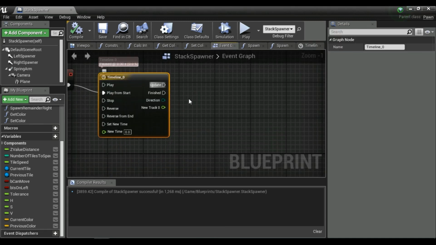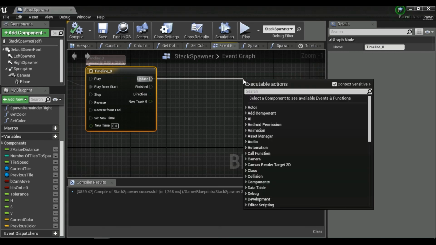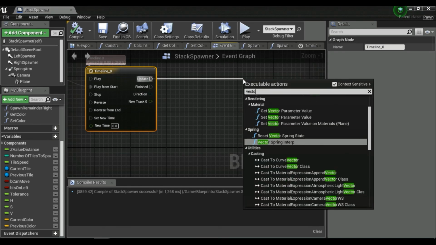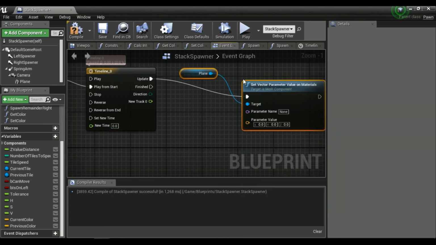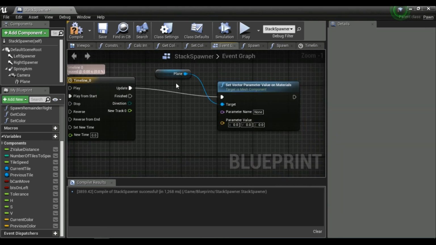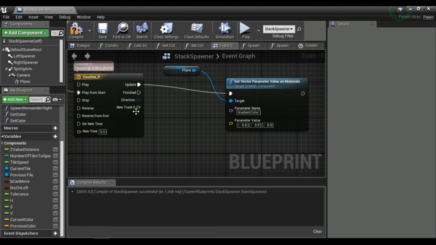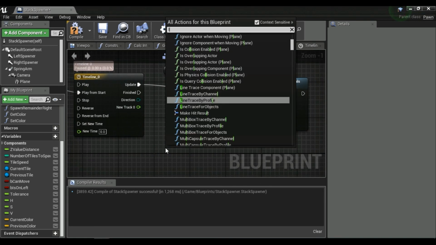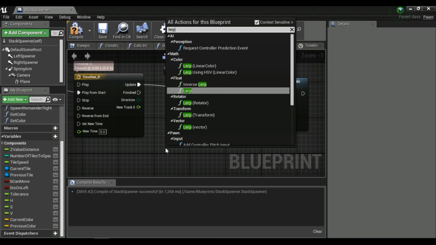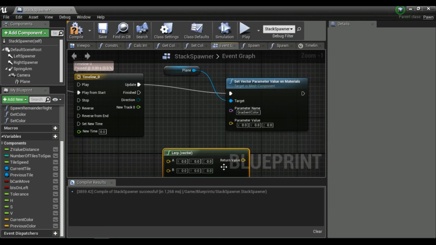Okay, so what we're gonna update is our color. So we'll say set vector parameter on material plane. Yeah, that's right. Okay, and we will use gradient color. So what we're gonna update with timeline, we will update with lerp. So lerp vector, okay.